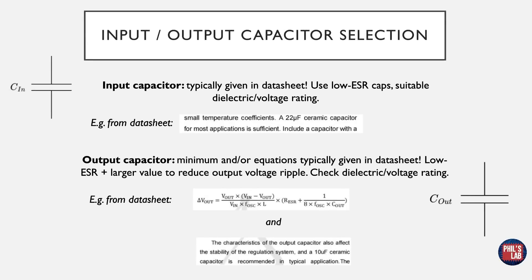So something which can be quite a complex topic is the input-output capacitor selection. And there's no straightforward way of calculating this. Datasheets will give you sometimes quite complex and long equations to do that, but you have to know the capacitor ESR properties pretty well to be able to use them. Luckily for input and output capacitors, the values are typically given in the datasheet. And this is an extract from the datasheet we just saw. We need a 22 microfarad ceramic capacitor is sufficient for most applications, and you typically can't go wrong with a larger value. You have to watch out for inrush currents and so on of course. Advice is always to use low ESR or low equivalent series resistance capacitors. Make sure they're suitable dielectrics, so X5R, and have good voltage and temperature ratings so they don't get derated with applied bias.